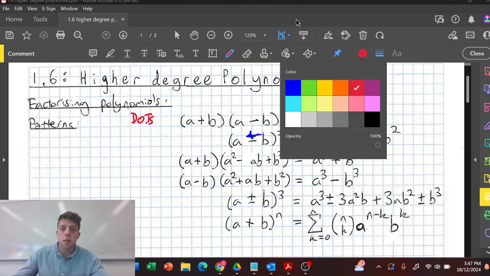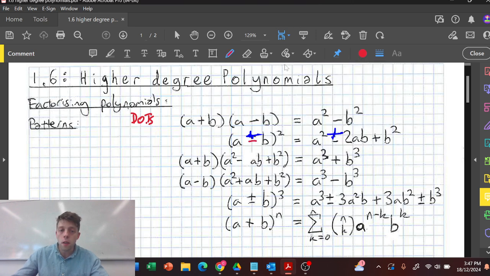And if there's a minus over here, so if this is a minus b squared, then this is a squared minus 2ab plus b squared. So that's essentially telling us that if there's a plus here, there's also a plus here. If there's a minus here, there's also a minus here. In some cases, you're going to see it written a little bit differently. So maybe it says plus or minus on this side, and it might say minus or plus on that side, if this is an equal sign in the middle.